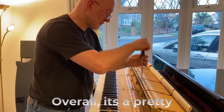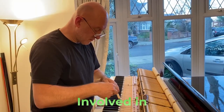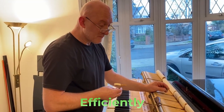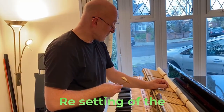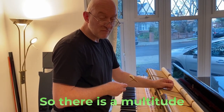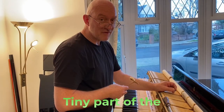But overall, it's a pretty big job, isn't it, replacing hammers? And much bigger than people think. There's a lot of steps involved in changing hammers. Basically, all the action has to work and function efficiently in every kind of way. So it's not just putting the new hammers on, then there's a resetting up of the action and keys, so the regulation has to be reset, and then finally the voicing of the hammers. So there's a multitude of tasks that have to be done. If it were just fitting hammers, it'd be the easy part, right? But that's just a tiny part of the whole operation.